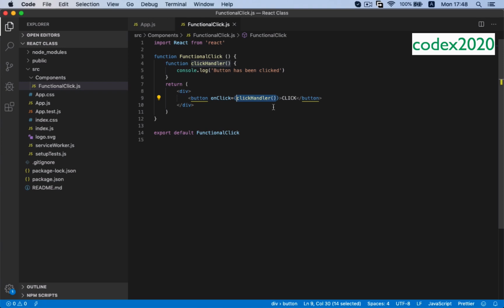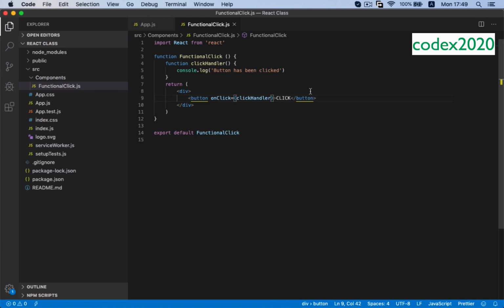We need the handler to be a function, but not a function call. So when we put the parentheses here, this is a function call and it's not a function. As far as we need this to handle our event, we need it to be a function. So make sure you don't put the parentheses here. If you take them off, everything will be fine.